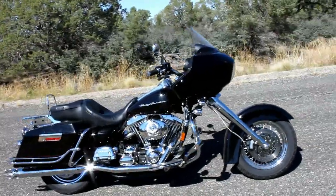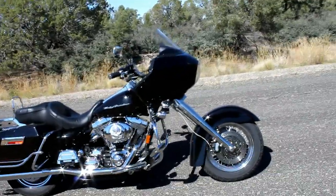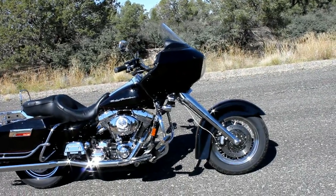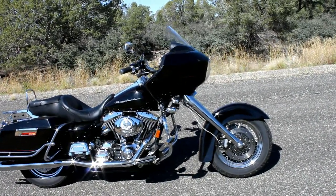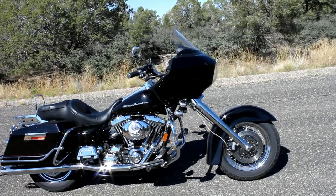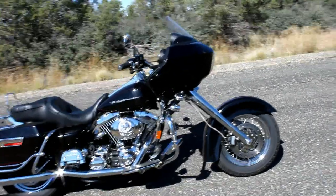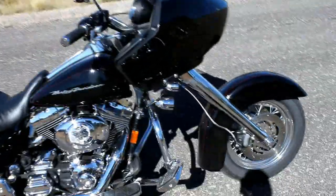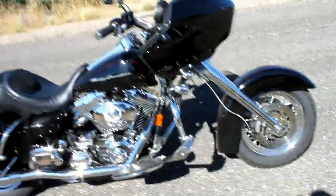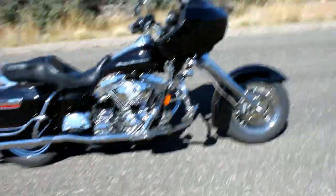This kit includes all the hardware to remount the fairing — the fairing gets pushed forward to make clearance for the higher rake on the forks — all the hardware to extend your forks and remount your turn signals and driving lights. We've got the Cool Metal bullet lights mounted on here: the small bullets for turn signals and the bigger bullets for your driving lights.